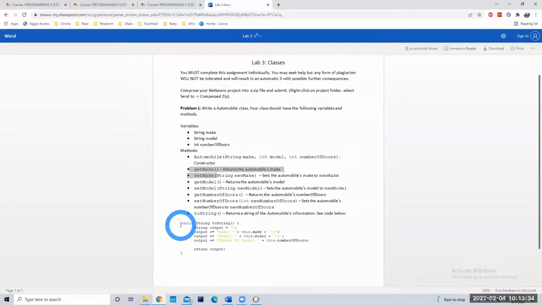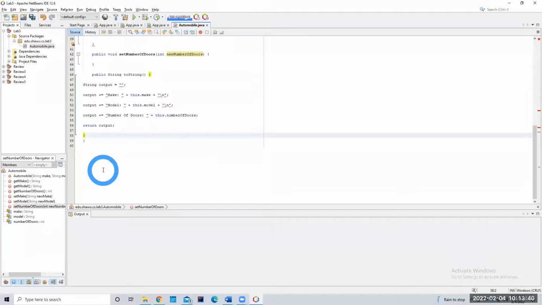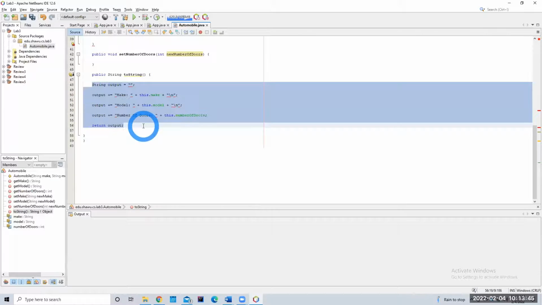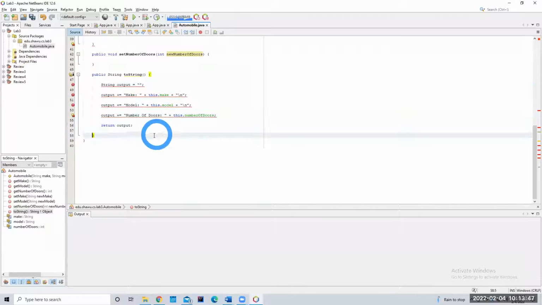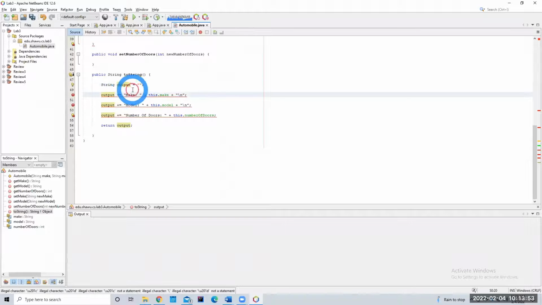And again, I gave you the toString method. So I'm just going to copy and paste that over here. And for some reason, it doesn't like double quotations when you copy them. So you're going to have to fix those.